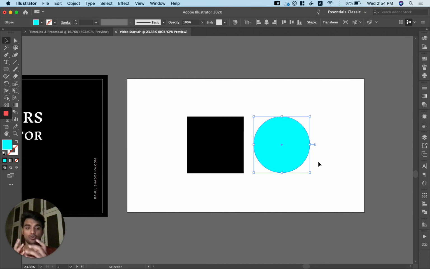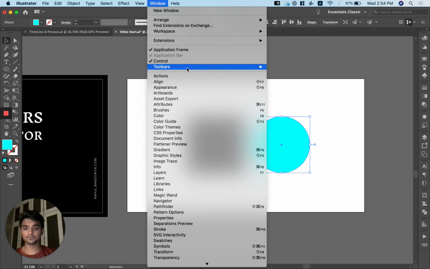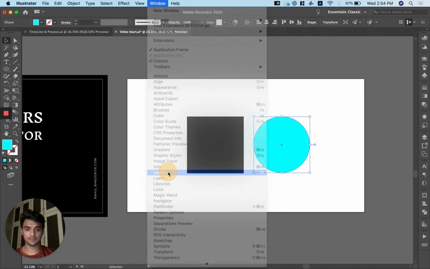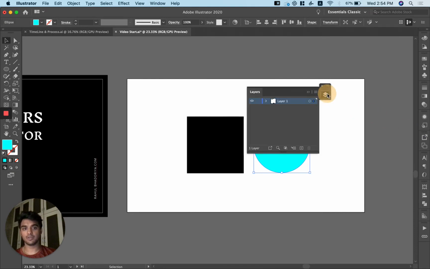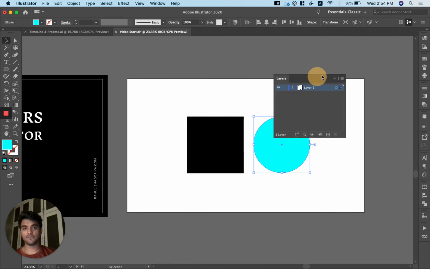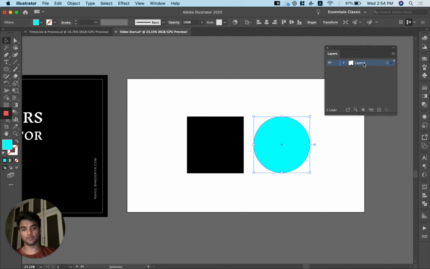Now I'm just going to show you some examples of how the layers are used. So first of all, let's start by enabling the Layers window. We're going to go to Window, click on Layers, or you can use the shortcut F7. I already have it in my shortcuts here. You can see it, right? So right now you can see that I only have Layer 1, which is this artboard. I don't have any other layer.